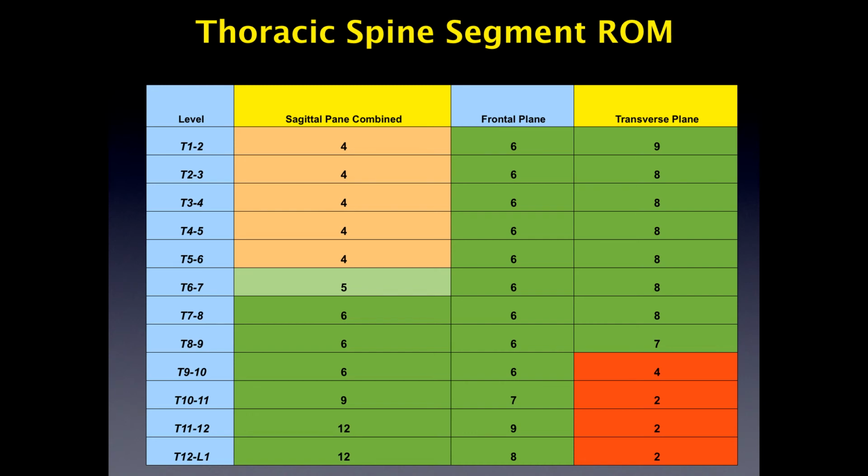The segments T1 through 9 have about 80 degrees of motion, with considerably less at T10 through 12, which have a range of motion of 10 degrees, totaling about 90 degrees in the thoracic spine in the transverse plane. Notice that the motion reduces closer to the lumbar spine, which is not conducive to transverse plane motion, only about 13 degrees cumulatively. Based upon these findings, it is critical that the range of motion be maintained in the thoracic spine to reduce the risk of injury in the lumbar spine.